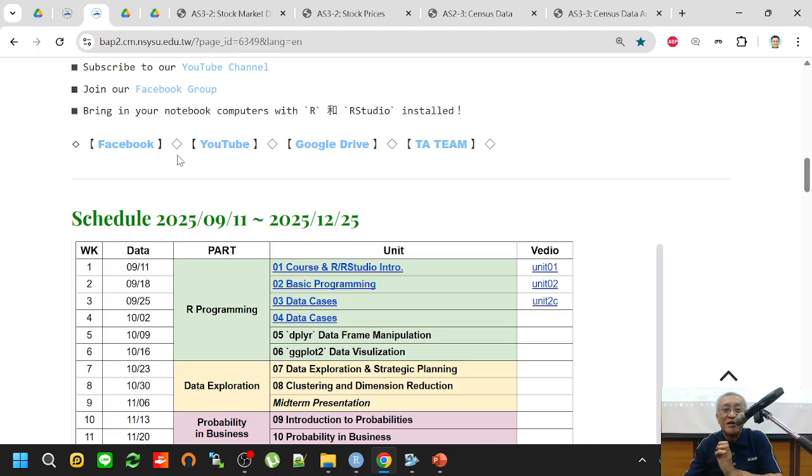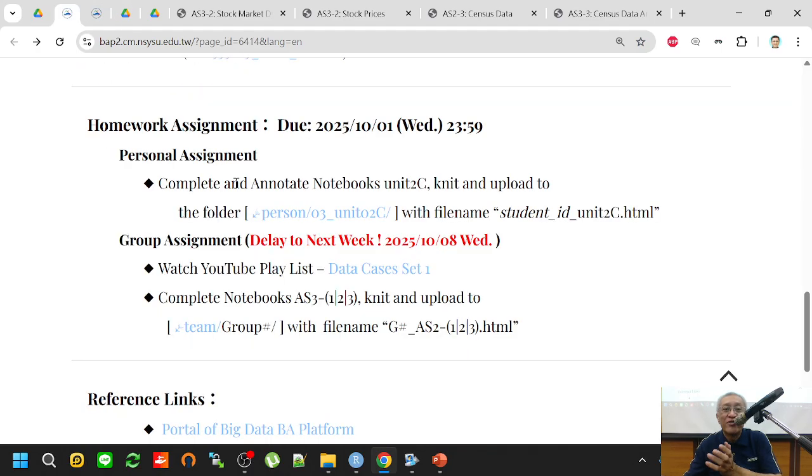In this week's homework assignment, which is the most important thing, the first one you already did last week. So this week I want you to do AS 1, 2, 3, the 3 notebooks, and I want you to do it as a group assignment.